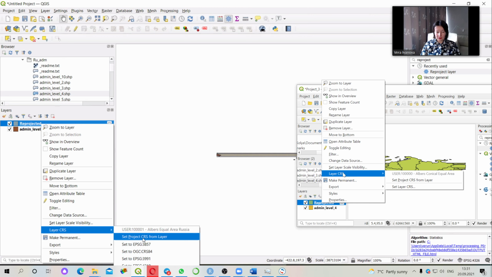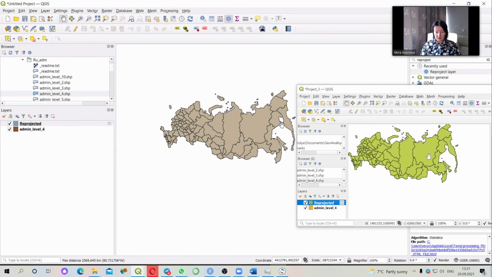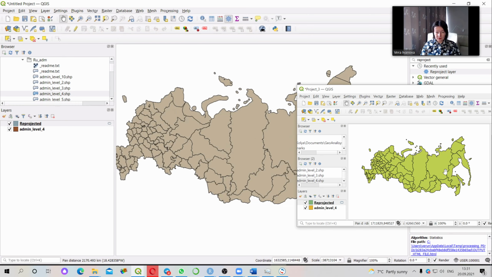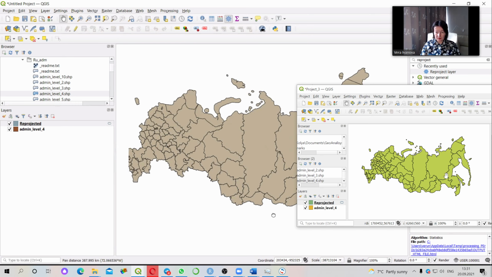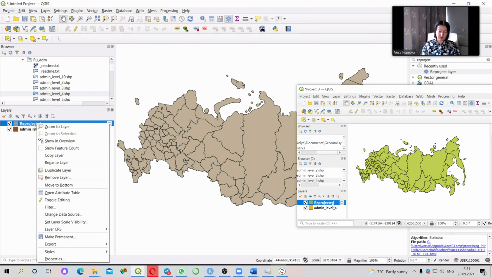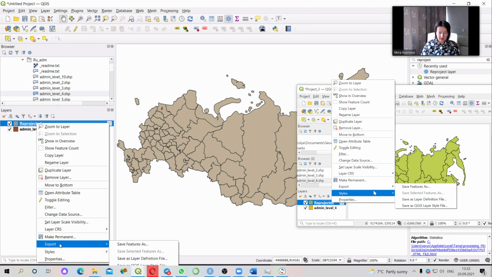Set project coordinate reference system from this layer. And I think this view is better for Russian territories. You can just save this layer with the proper projection for Russia.